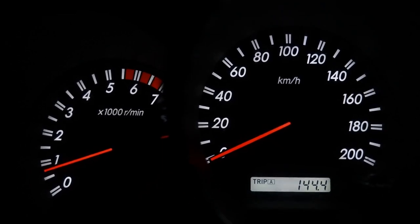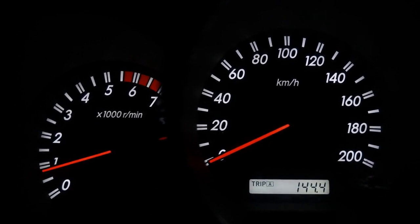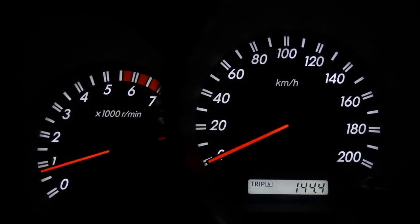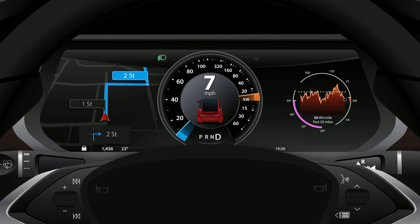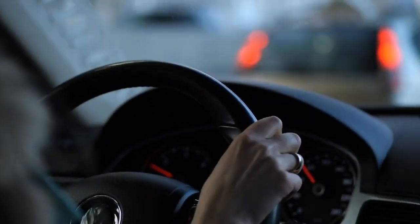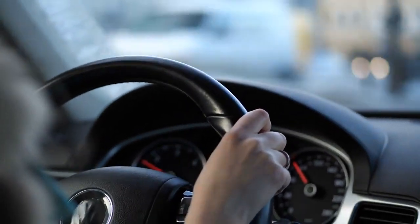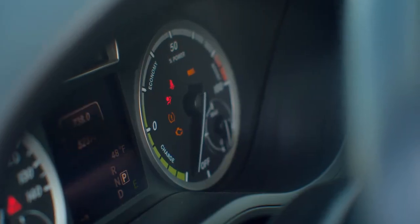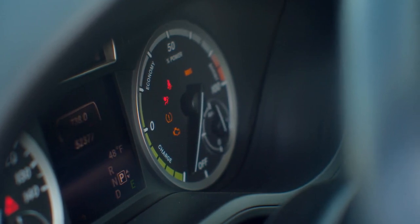Mobile optimization: as more people rely on mobile devices, dashboards are becoming optimized for smaller screens. This ensures that users can access and analyze data anytime, anywhere. By embracing these trends, the 2025 updates set a solid foundation for future innovations. They open doors to exciting possibilities, ensuring users are always a step ahead in the changing tech scene.